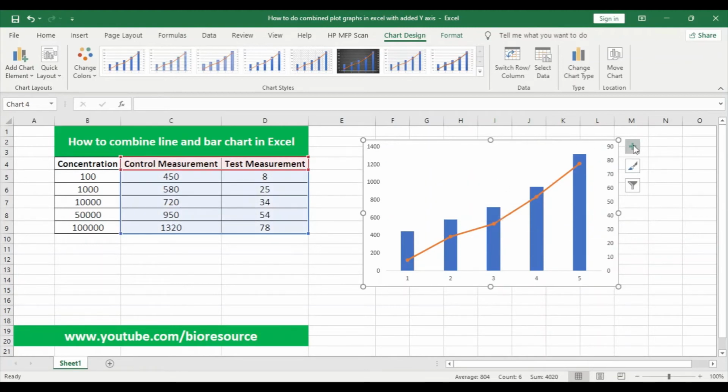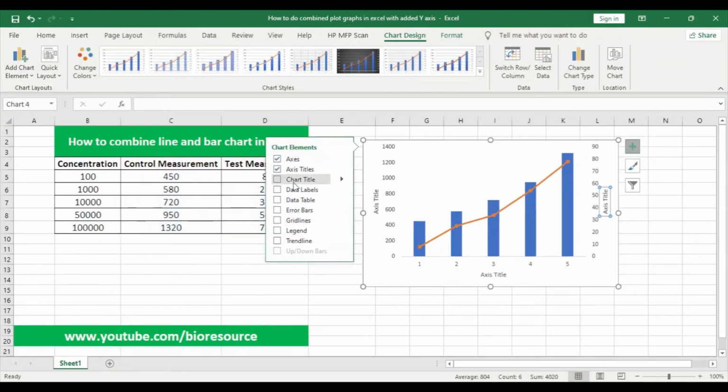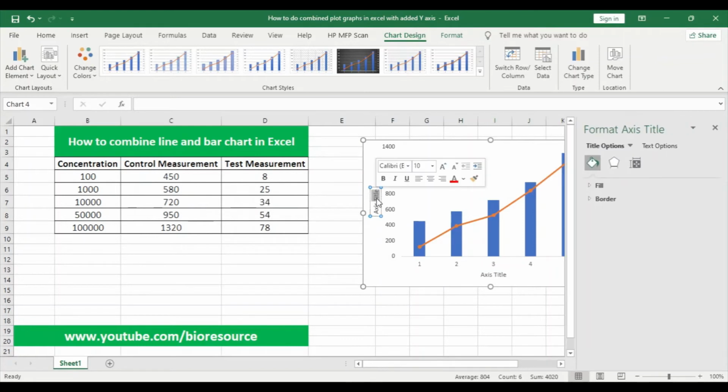So we can even change the axis title. Axis title we can give as signal intensities. And the X values as concentration.